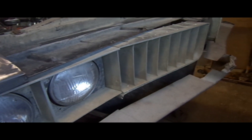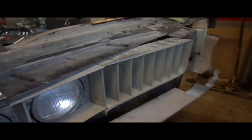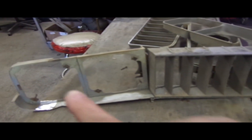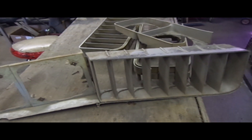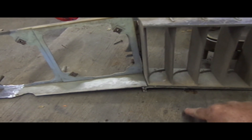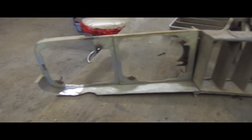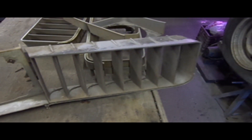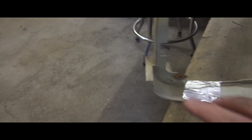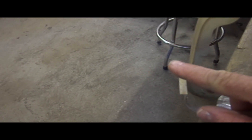Step one: make the grill fit. So way back when this project started, like forever ago, the plan was to run the stock grill, so I started trimming this back. Originally this came out to, you know, way out here to fill in the gap to the bumper. Well, then they decided they wanted the tube grill, so these things got tossed back in the car and forgotten about. The current problem — that lip is catching the fender, because the fender got extended down.